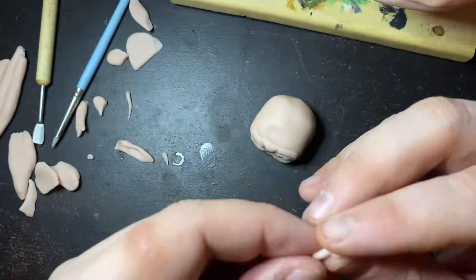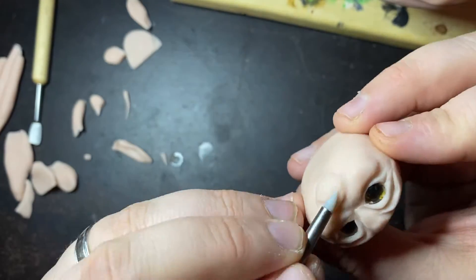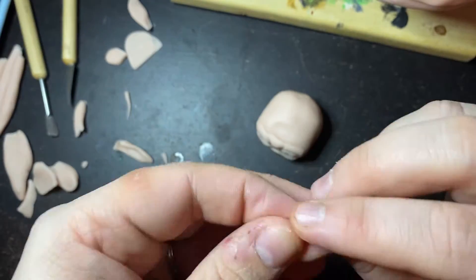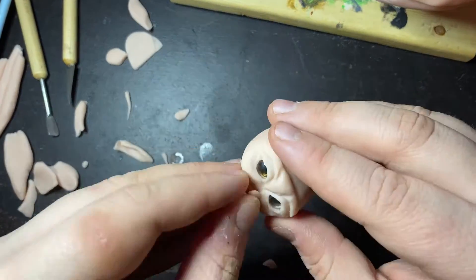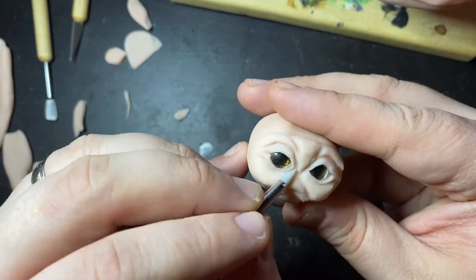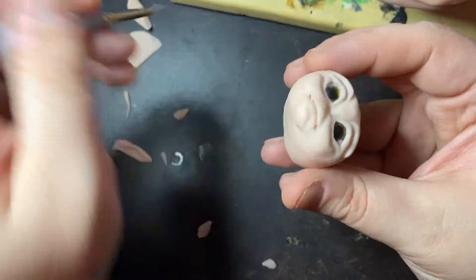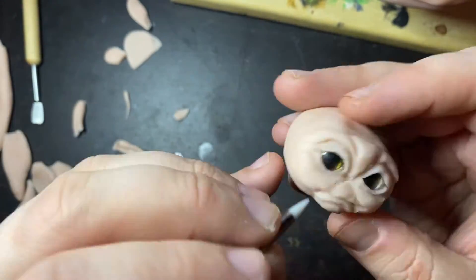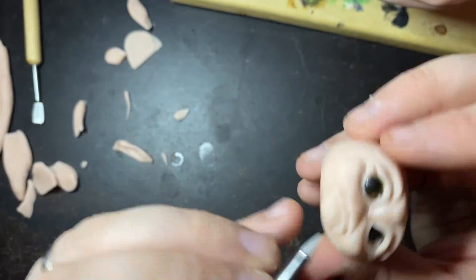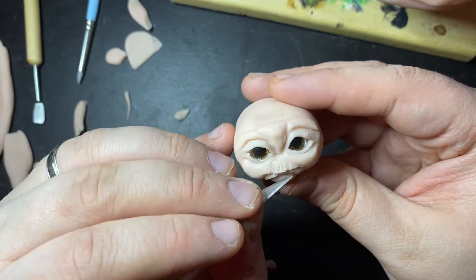I might put in the bottom lip and then the top lip on top. He has some jowls with his bottom lip which I really like and are a lot of fun to put together. And here we see that top lip going into place. He's getting closer and closer to the proper look that we want, although he looks a little angry at this point. Hopefully we can do something to raise those lips a little bit and closer to his smile.